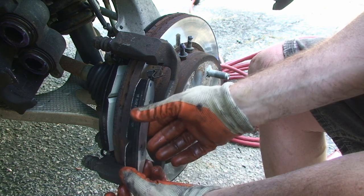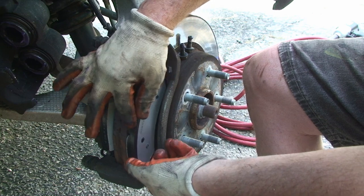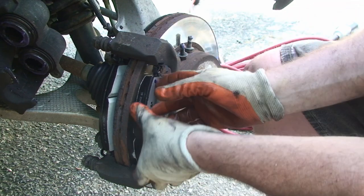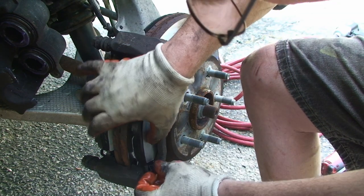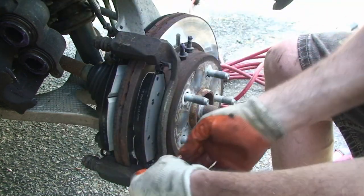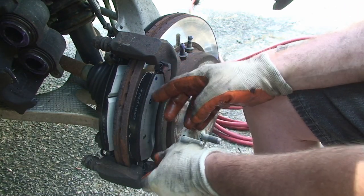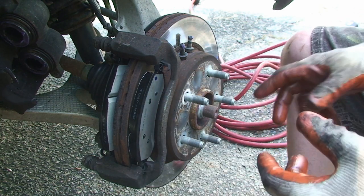And if you get anything on the pad itself, just wipe it off. Don't get anything on the pad like the world's going to end, but... I'm trying to vamp there for a second. There it is. Again, these will get pressed in, but you can see the action in that spring.